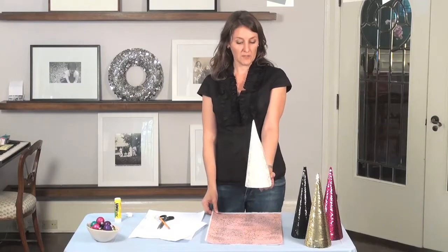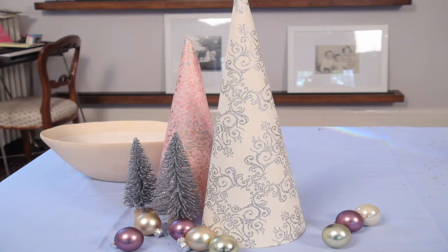I think if you made an assortment of these in different shapes and different color papers, it's a really quick and easy way to decorate your house for the holidays.